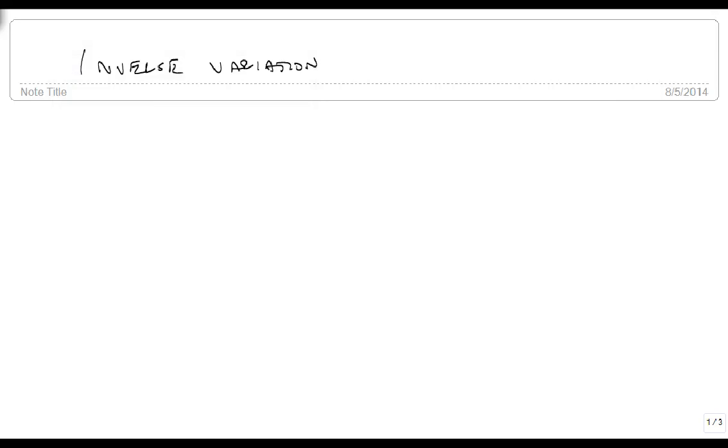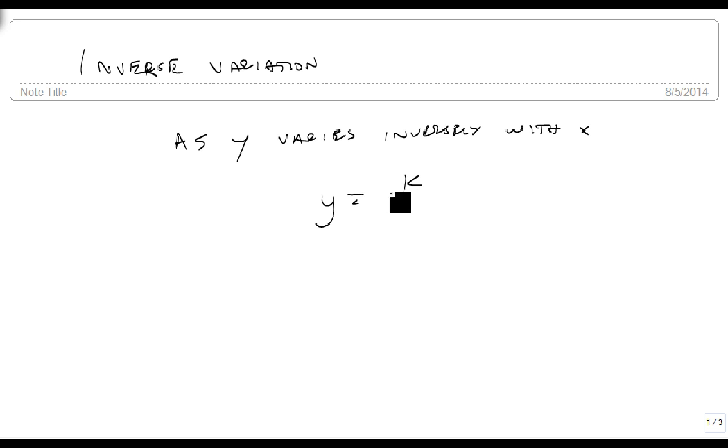Alright, we're now going to talk about inverse variation, and this behaves similarly, but instead of the variable being on top, if we see this, then this means that y equals k divided by x. We still use k, but when we see the word inversely, that means the second thing that we see goes on the bottom. And so we're going to look at some examples.